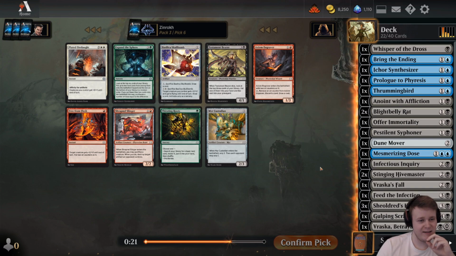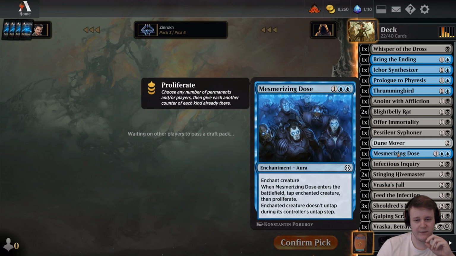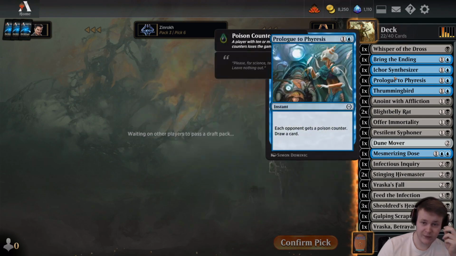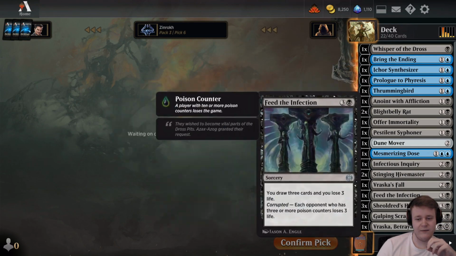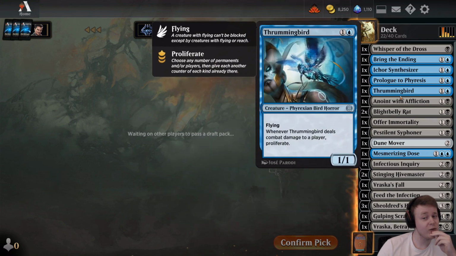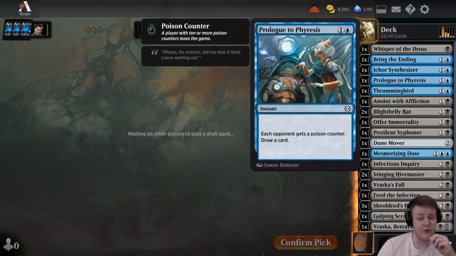Jesus Christ. Here we're just gonna take out the black. So we're definitely more heavy black than blue. Would like the 5 mana, draw 5, proliferate in blue. That one would be very nice. Would also like to see some more Prologue.